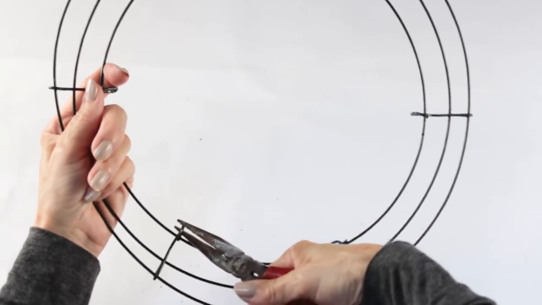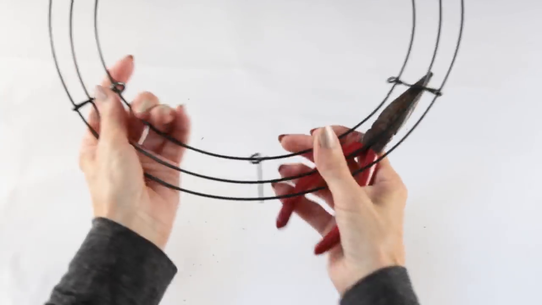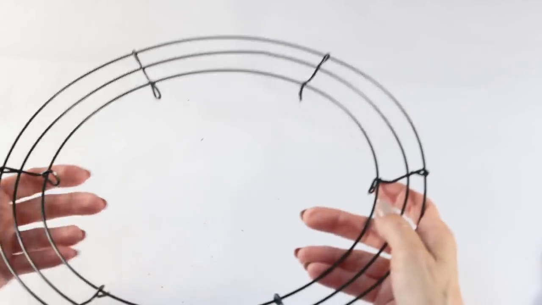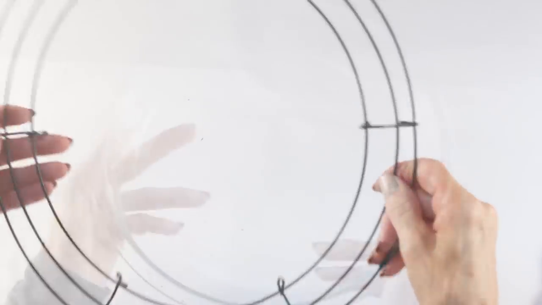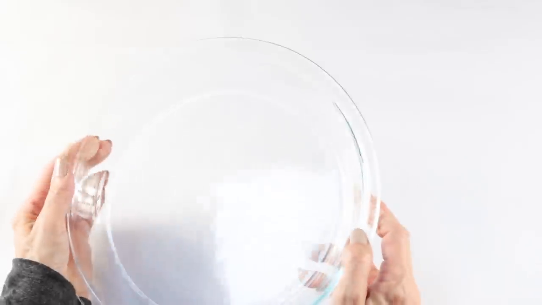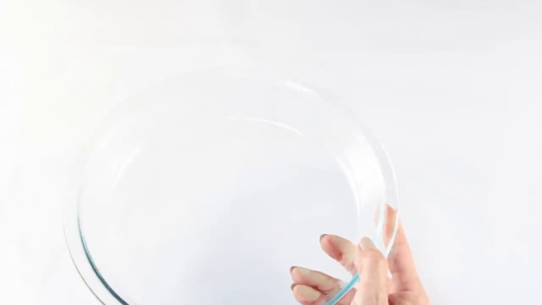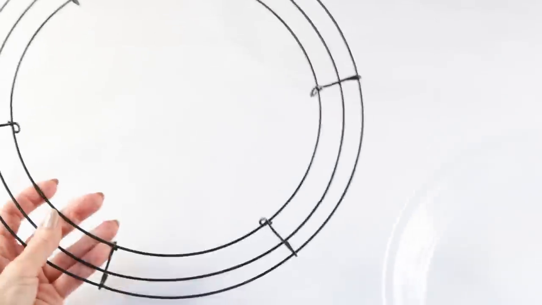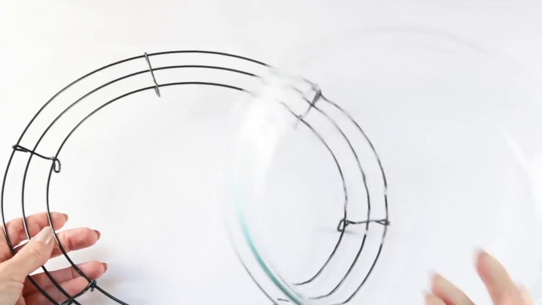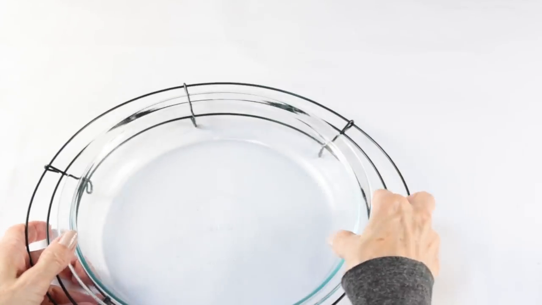I'm not a bird expert but from everything that I researched on the internet it says they like between one and three inches of water. I decided to use this clear glass pie plate that I found at a thrift store for a dollar. It seems to be the perfect depth for our little bird bath.